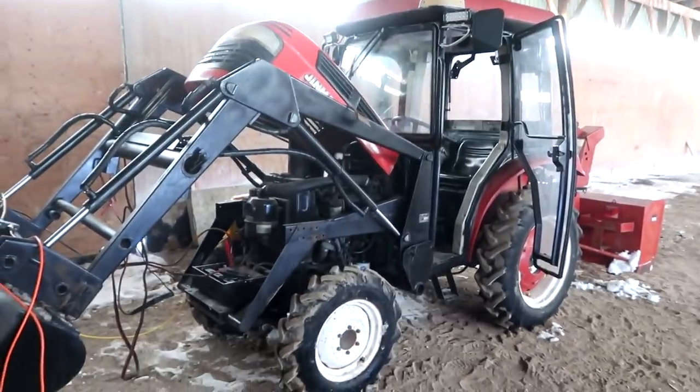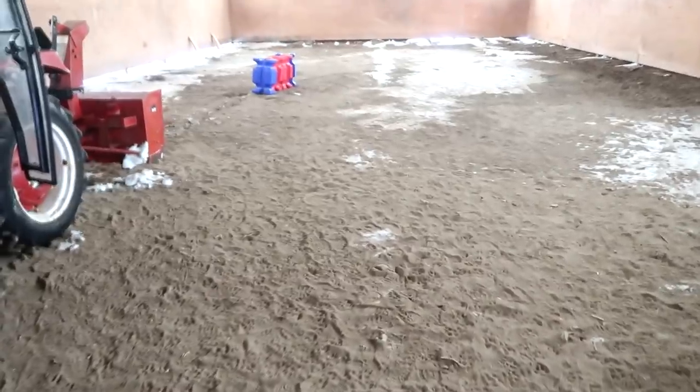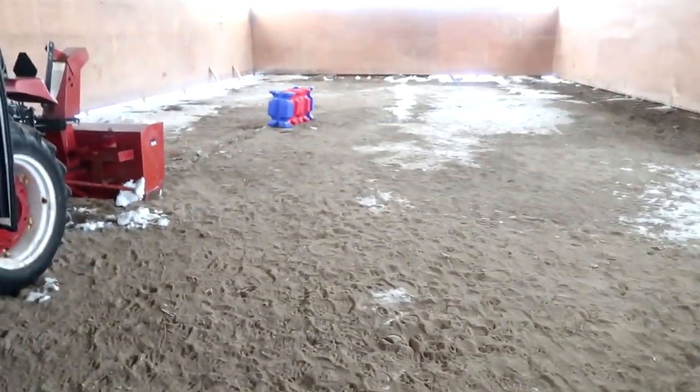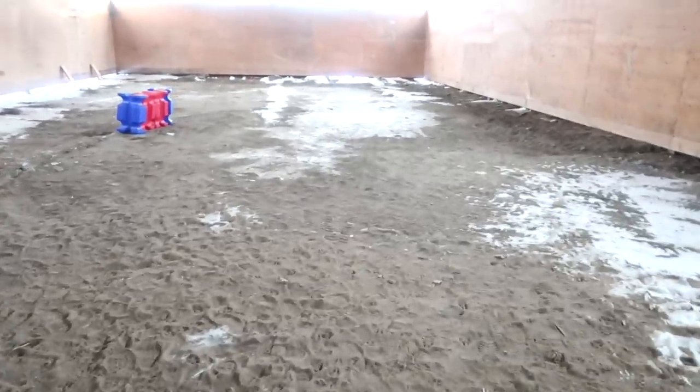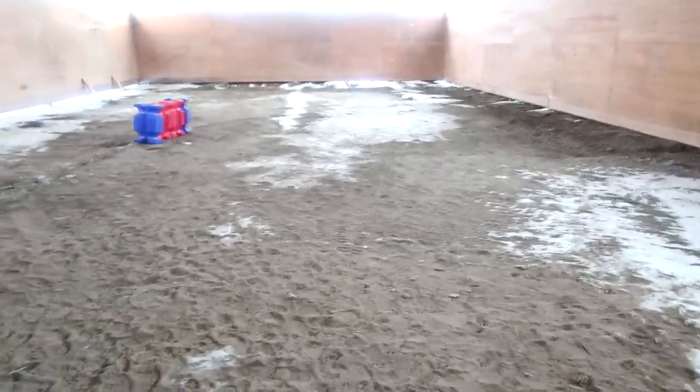Today Sam is working on getting things done so he can get the grader and come scrape the arena so that this week I can get all the different layers of footing we need in here, because this is going to look different for the next couple of weeks. Let me give you guys a quick rundown of our stalls.